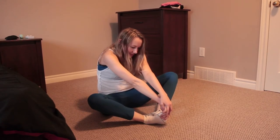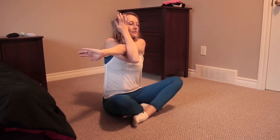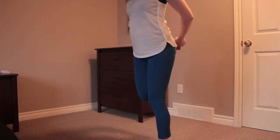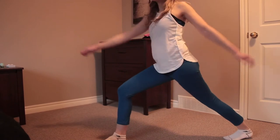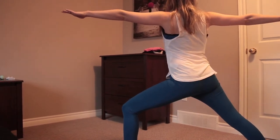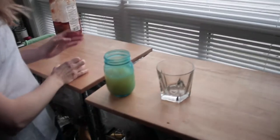Then I pick out my workout clothes, which I already have set out, and put them on. Then I do my morning stretches — here I'm doing a leg and thigh stretch, then arm stretches. These are really good in the morning if you're stiff from laying on your back or sides. I like to stretch my legs out because I'm on my feet all day taking care of a baby. I also do this yoga pose — it's my favorite, a very good stretch.